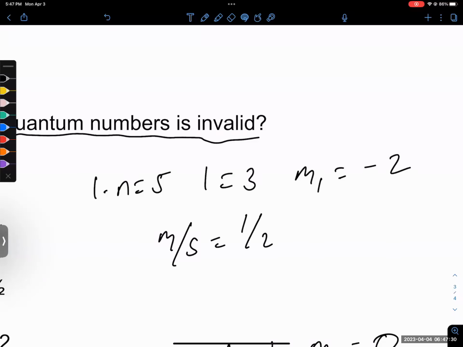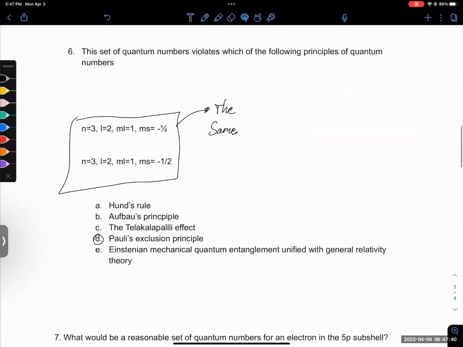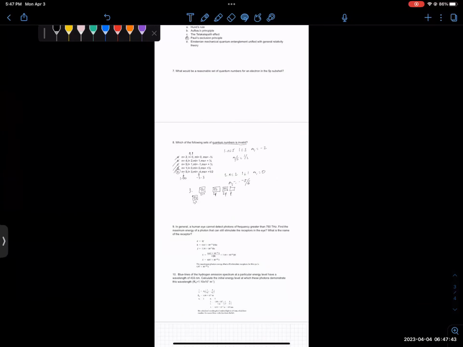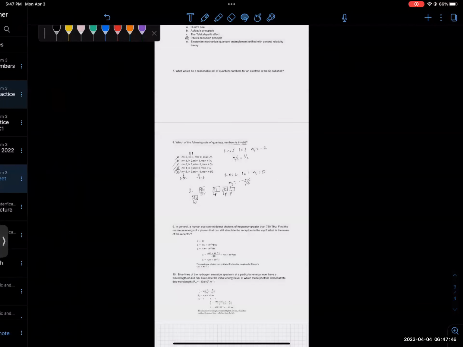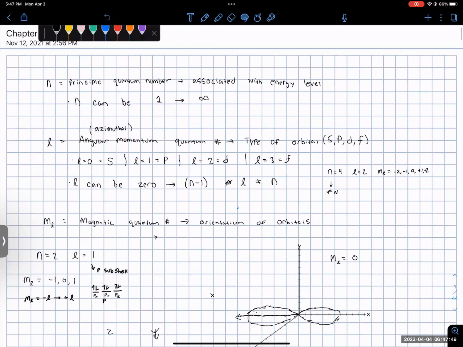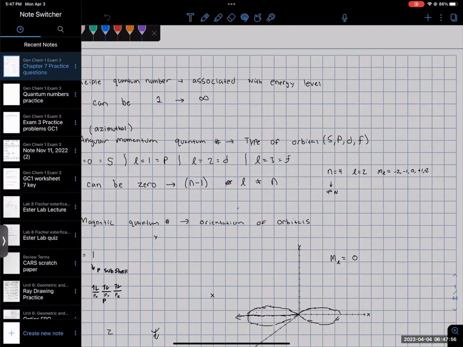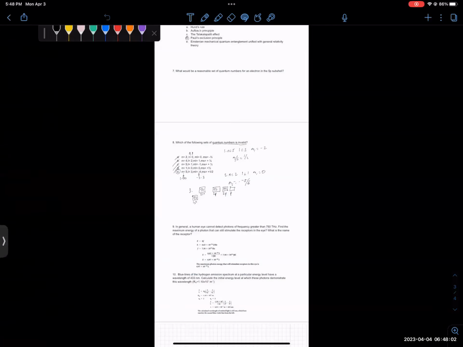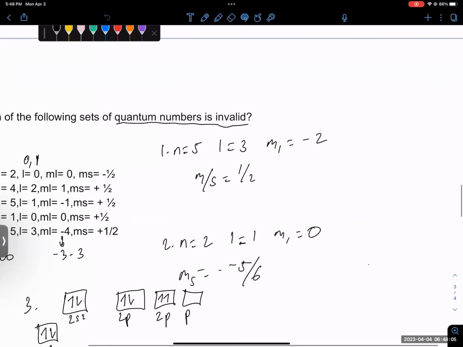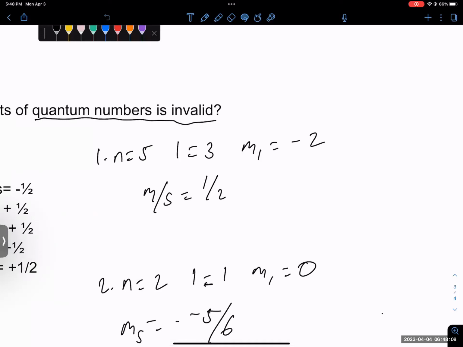So remember, there's one quantum number, and it might have been the first one we went over, that is the principal quantum number. That would be 1 to infinity, but not infinity. And the principal quantum number is associated with the energy level. So if we're dealing with a subshell, an F subshell, and we're asking what energy level is it on, you should go look at what quantum number to figure that out.